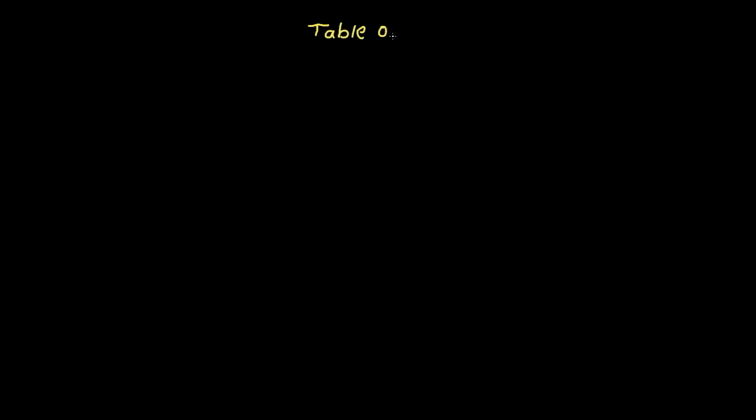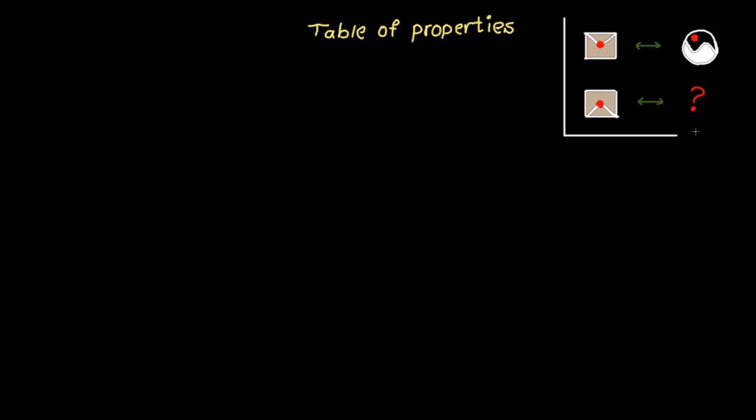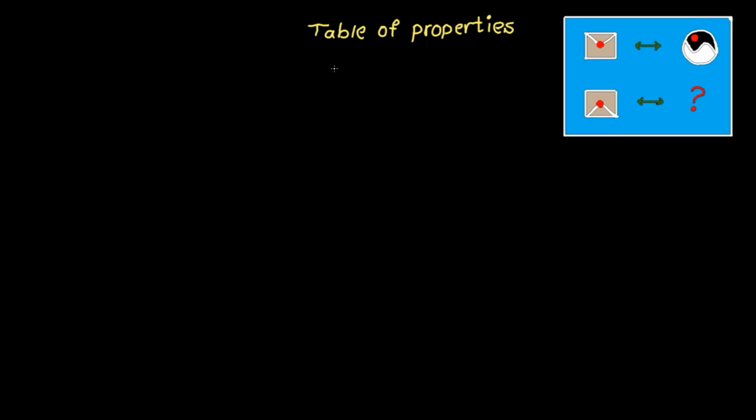Now I want to talk about table of properties. First, let me explain why this table is useful. Let's assume we have this pair. Basically, we know signal in time and frequency domain. Now the question is, if we tweak the signal in time domain, what's gonna happen to Fourier transform? Or the other way around, if we tweak the signal in the frequency domain, what's gonna happen to the signal in time domain? Table of properties helps us to answer these questions fast.